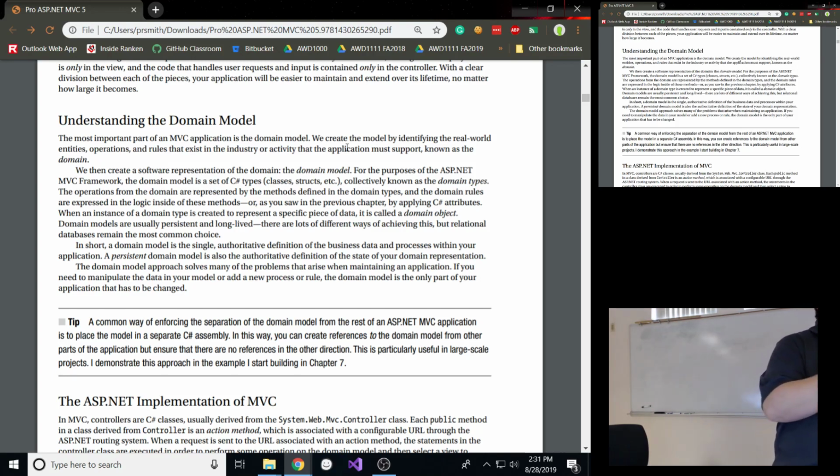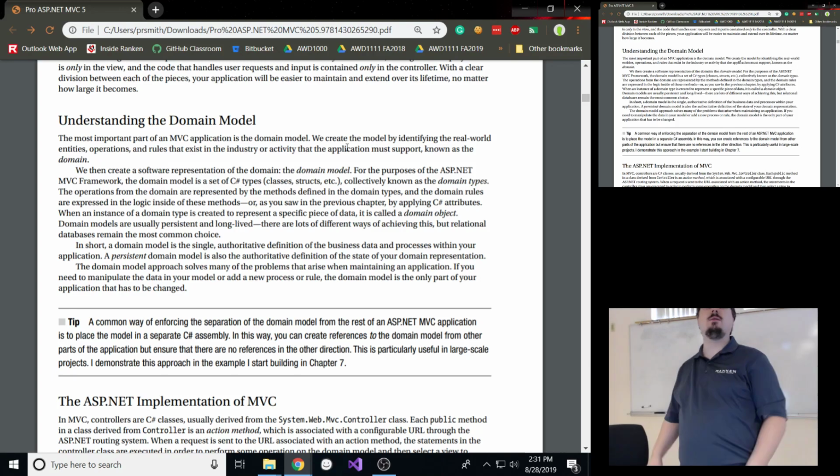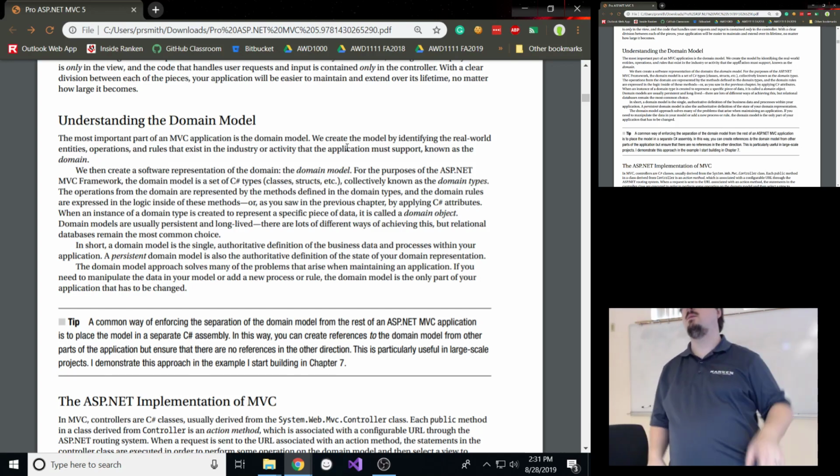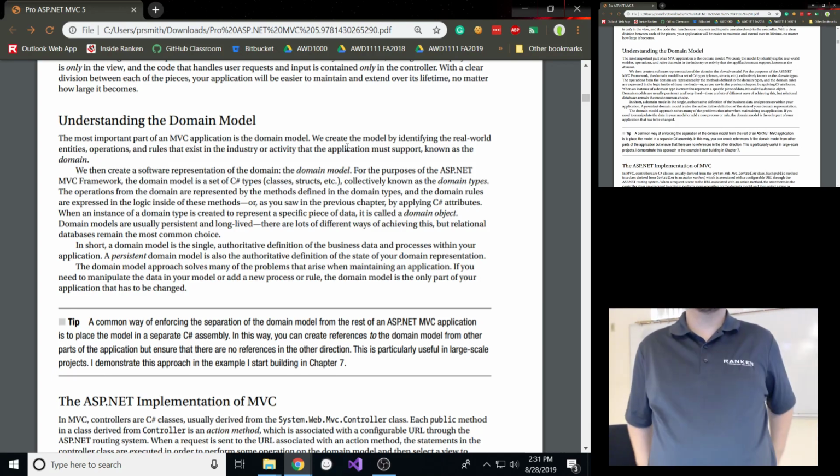Now, here's a question. If I'm saying add to cart, maybe I don't necessarily want to put it in the product controller because I'm not actually doing anything directly to a product, I'm doing it to the shopping cart, right? So I might actually put add to cart on a cart controller of some sort, right? Even though the cart may or may not have a domain model, I might still create a cart controller, right?